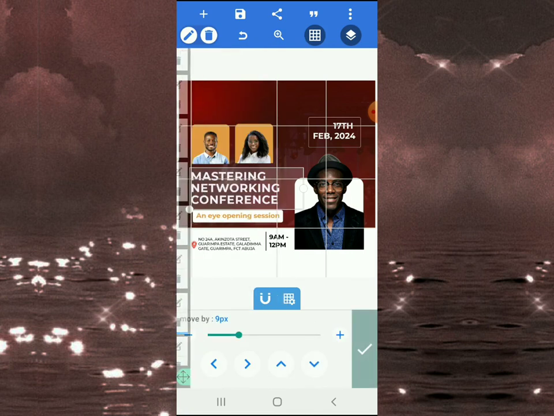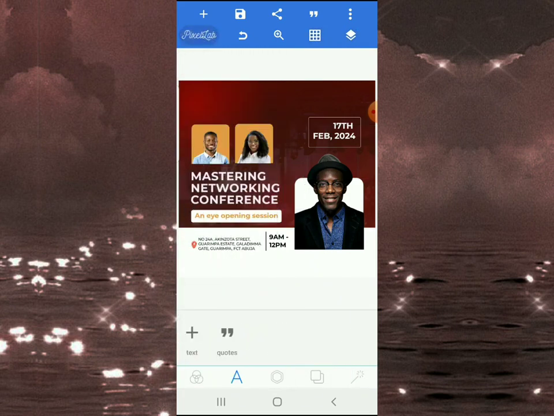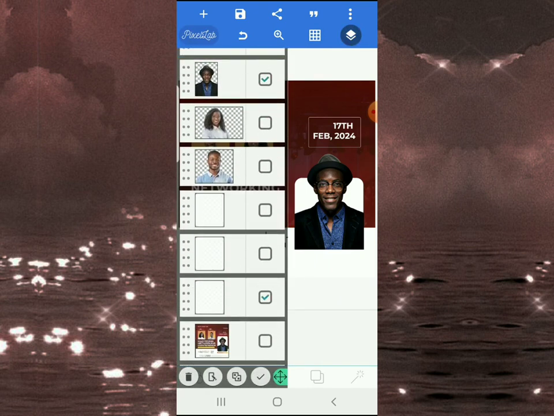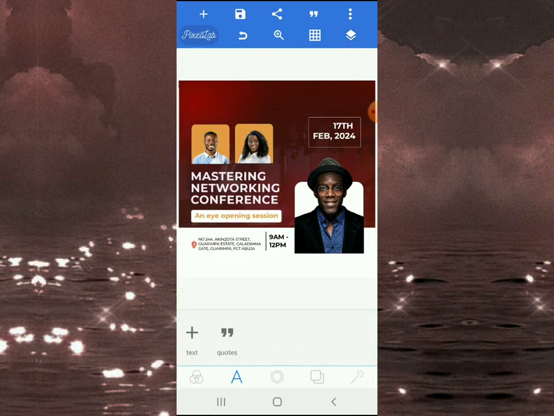Some of you frustrate yourself with merging so that you can move it, and then after moving, when your client says correct this, you start crying. Stop crying. Stop merging all your works. Don't merge your work again and you're gonna enjoy your Pixellab. You don't need to merge before you can move two elements. I remember those days, my early days in design. I always merged my tools, and when they say correct, you start quarreling. When your client says correct this, you feel like watching the person because you know you're going to start afresh.